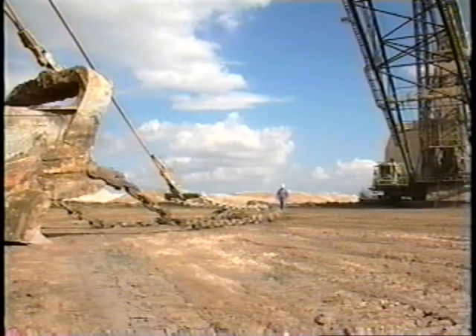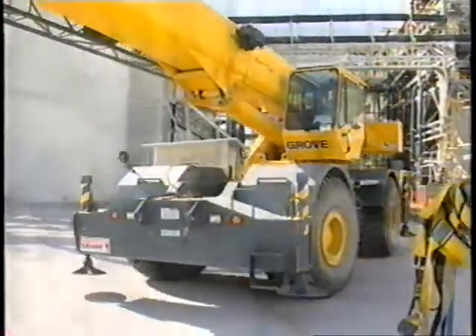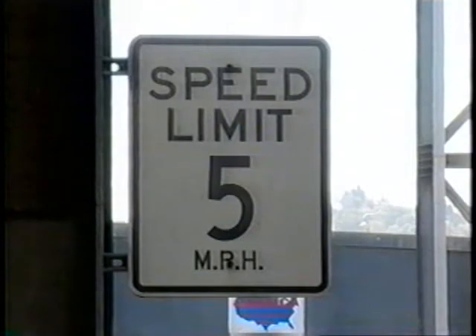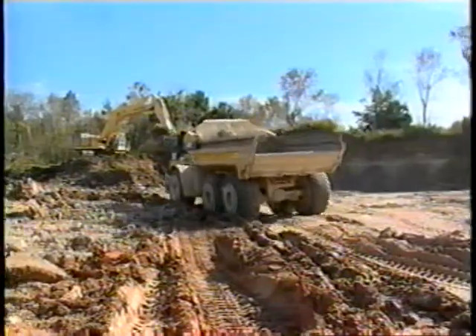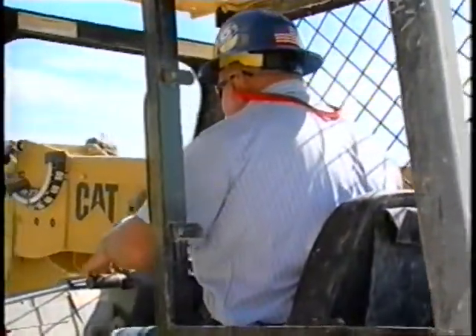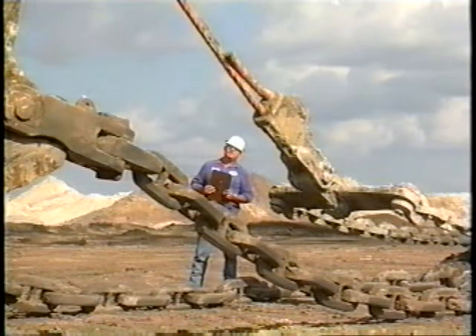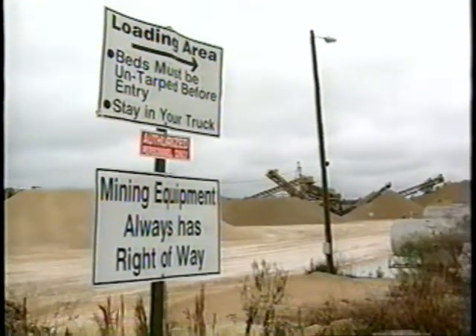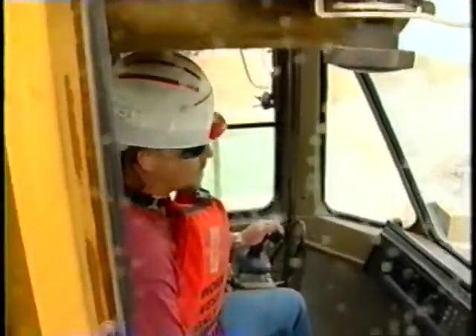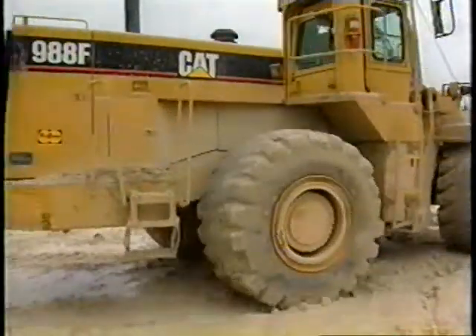As you can see today, there are many things that you can do to perform safely and prevent injuries and accidents in the use of mobile equipment in mining. Yes, do wear your seatbelt. Obey speed limits and observe traffic patterns. Correctly manage ground conditions. Avoid operator distraction. And perform pre-shift safety inspections. Most importantly, carry the attitude of safety every minute of every day with you as you perform your job. Think and plan ahead. Operate safely. There really is no job so urgent, so important, that you can't take the time to perform it safely.